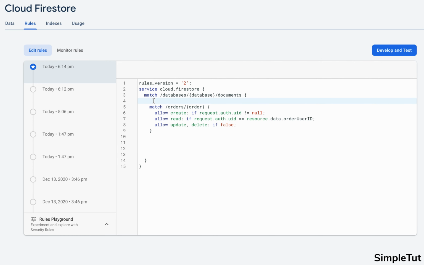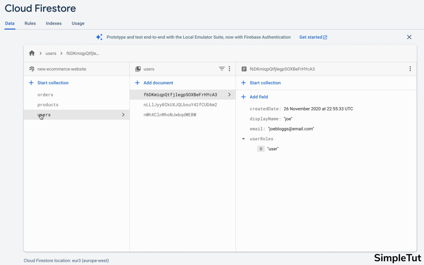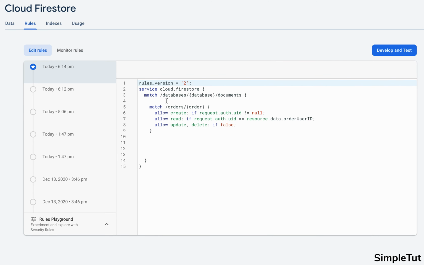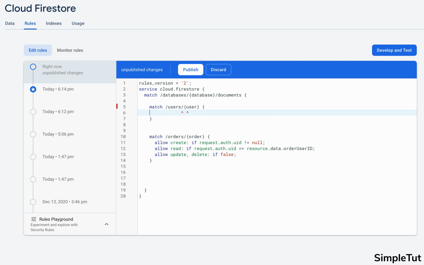The next collection that I want to target is going to be my users collection. So what I'll do is come back over to the rules tab. I'm just going to make some space here. And just like I did before, I'm going to use the match keyword /users, and then a wildcard to target an individual user, and open those brackets.